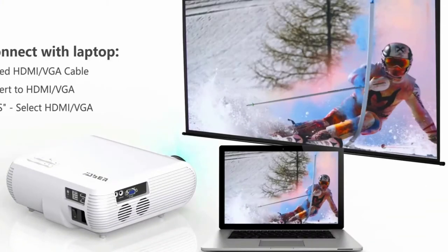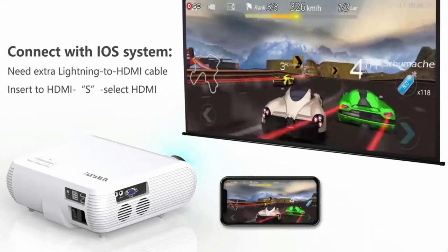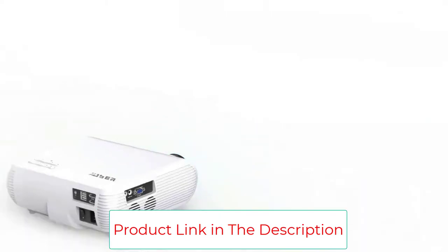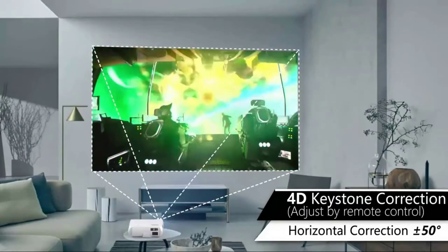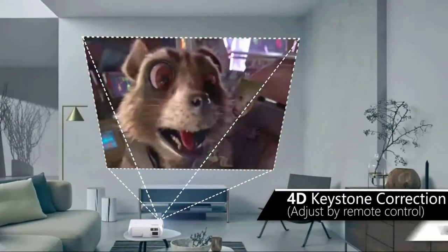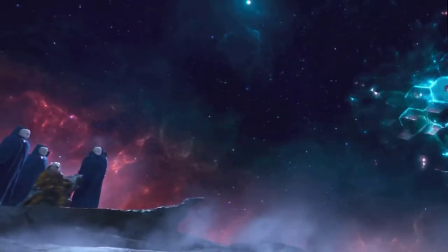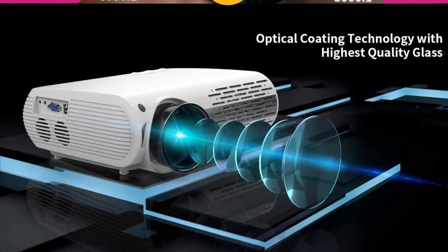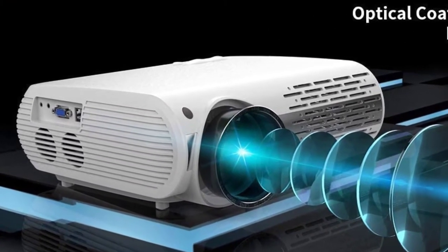It adopts a color matching algorithm with wide color gamuts to ensure authentic color on the projection screen. Careful light source selection and color wheel design have a positive impact on color representation. Plus or minus 50 degrees horizontal and vertical keystone correction allows you to adjust the angle using a remote control without readjusting the projector position. The x-y zoom function reduces the length and width by up to 50%.